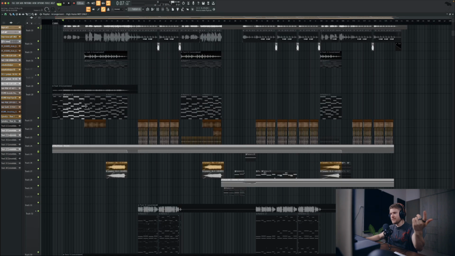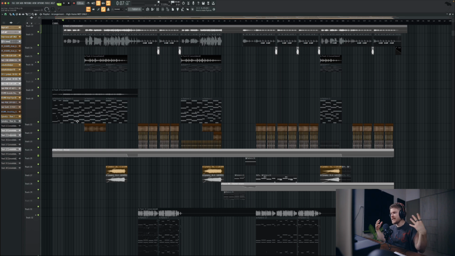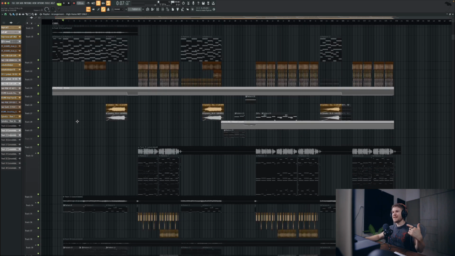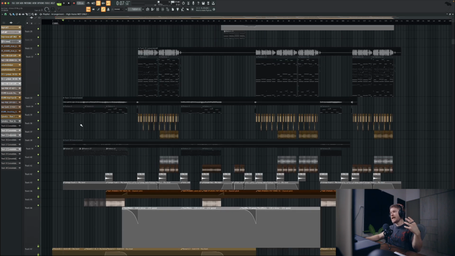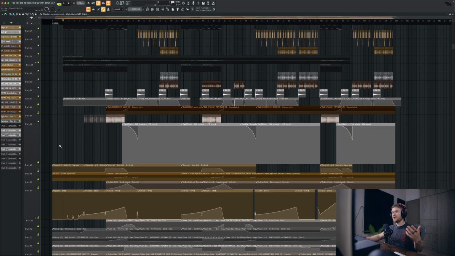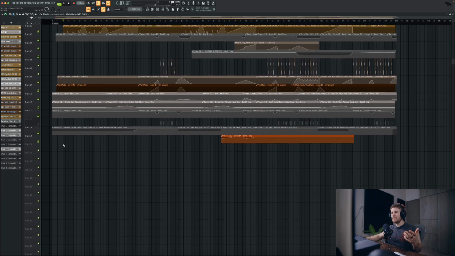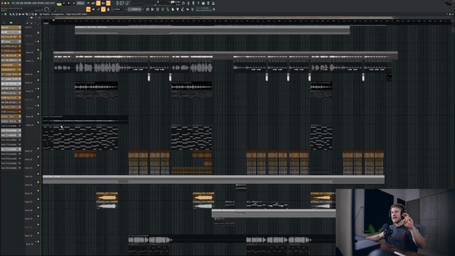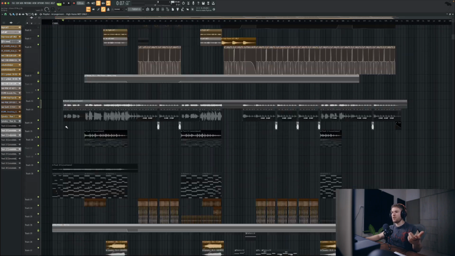So that's pretty much it for how the idea got started. Once I had the chord progression done, I figured I wanted to do something that could trigger a little bit more emotion than just a bass and the chord progression and a vocal. So I started adding some extra elements. One of the elements I added was a drum that would fill out basically where the vocal would not sing.